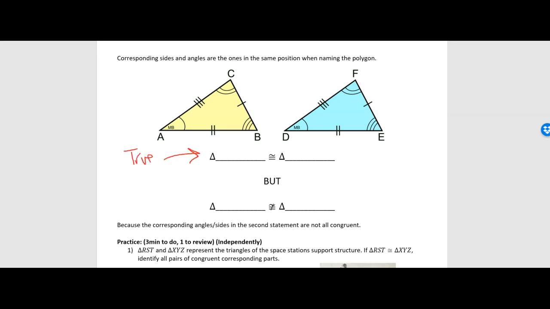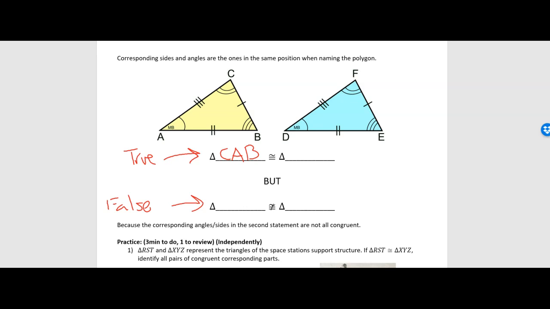Right, this one up here will be true. Down here, though, I want you to come up with one that's false. So again, I'll just start you off with the first one. We could say triangle CAB is congruent to triangle, and it's your job to figure out what order those letters should go in based off of where the arcs are and where the tick marks are.